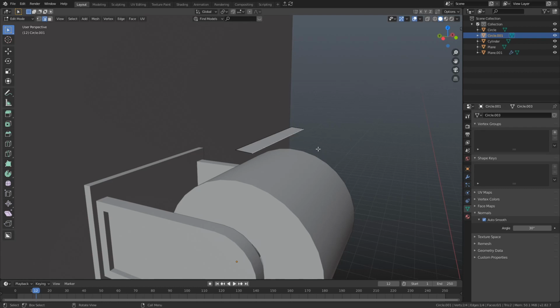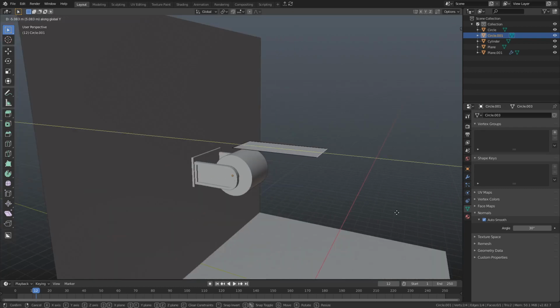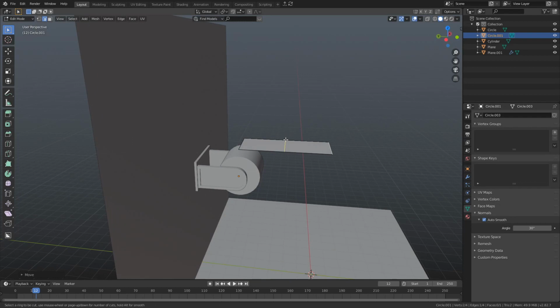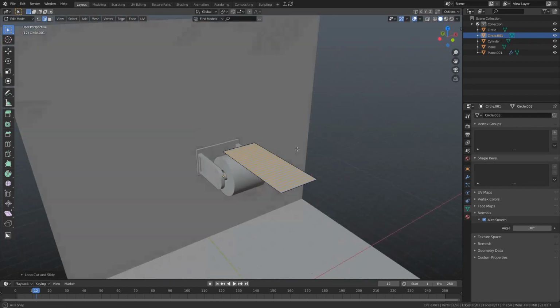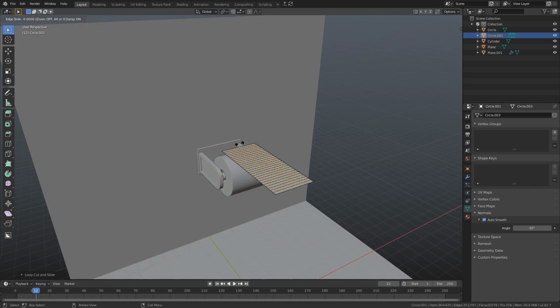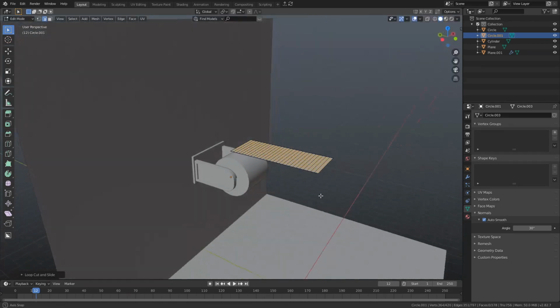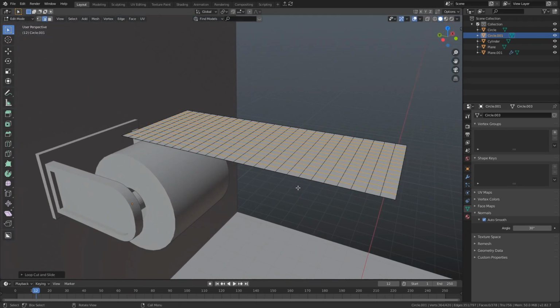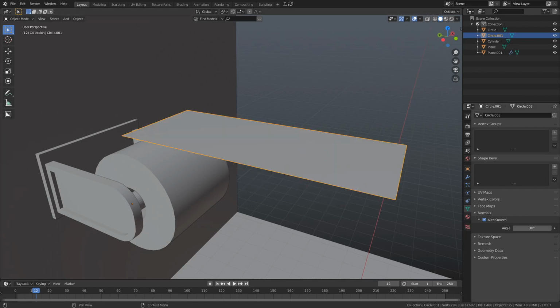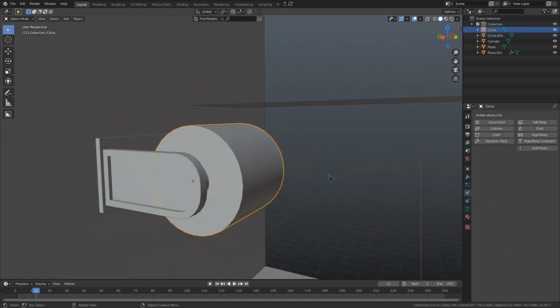Select that face we just made and separated and tab into edit mode. Move this edge way out here to get a long plane and then add in some loop cuts both ways so that the cloth simulation has more vertices to work with. You could do this by right-clicking and subdividing, but adding in loop cuts will allow our faces to be closer to squares. Now we need to make everything in the scene a collision object except for the strip of paper.